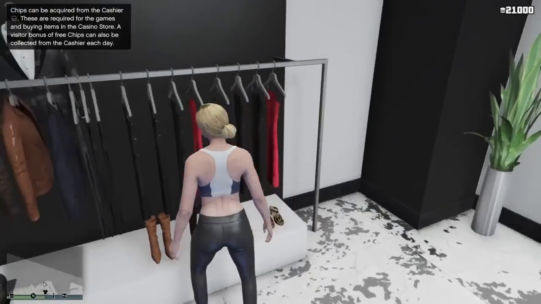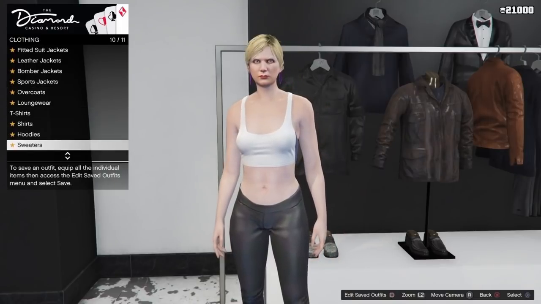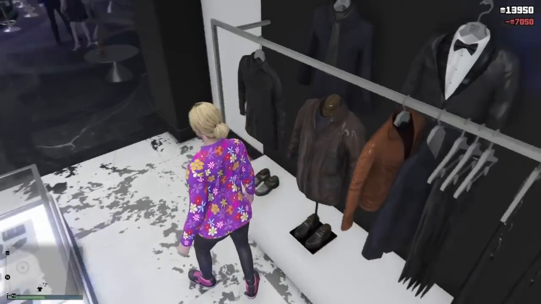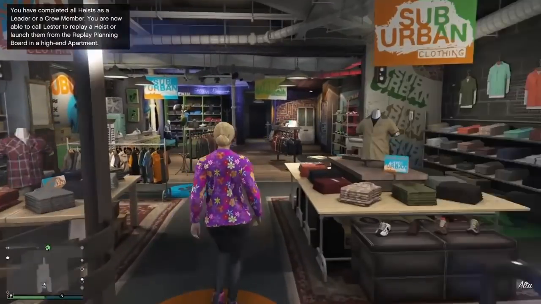After you do this, all you want to do is head over to where you'd buy the t-shirts. We're going to head down to sweaters, and we're going to buy the first one. Again, it's 7,000 chips. It's this pink purple flower thing right here. After you buy that, we're just going to head to the nearest clothes store. I'll see you guys once we're there.